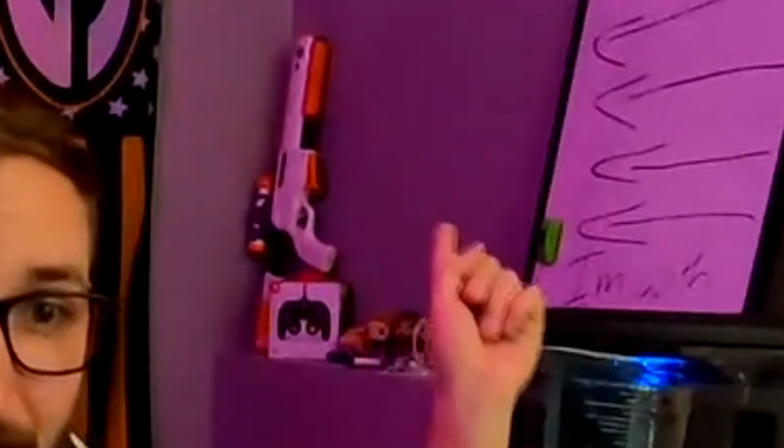I'll be honest, you're probably going to find something. It may not be the gaming stuff, but you're probably going to find something that you want, right? A toy, a Nintendo thing, this or that, or a piece of clothing. This shirt I got at the thrift store. I have dozens of shirts that I found at thrift stores. That energy sword that you see right there, I found at the thrift store. That gun that's a controller, found that at the thrift store. I have dozens of Rubik's Cubes down here that I found at thrift stores. A lot of the stuff in this room I got at thrift stores. I've got a PS2 back there that I found at a thrift store. So it is completely possible to find some really cool things out there.